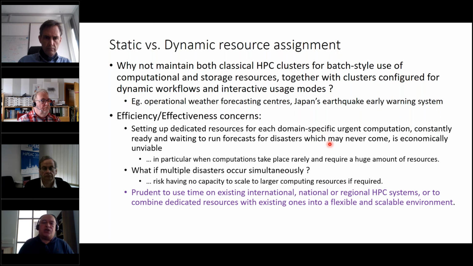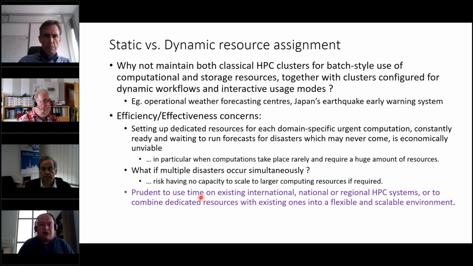Setting up dedicated resources for each of the domains might not be economically viable. Remember, we are talking about expensive and quite substantial resources. And there is usually some sort of discussion about budgets and justifying a major capital investment in creating the infrastructure, providing the resources, etc. Now, in the particular environment that we are talking about, the computations would be taking place rarely. And by the way, the resources have to be substantial. So this would favor a sharing arrangement, so using the existing infrastructure, but this carries its own set of caveats.